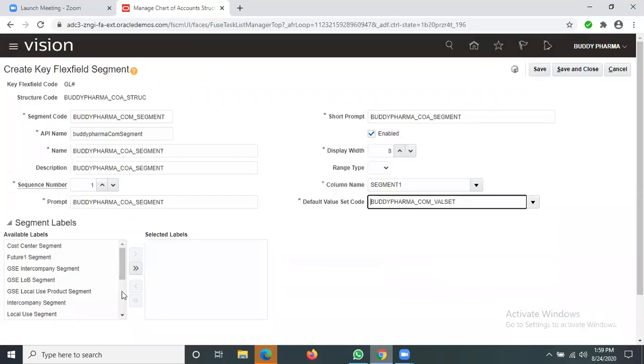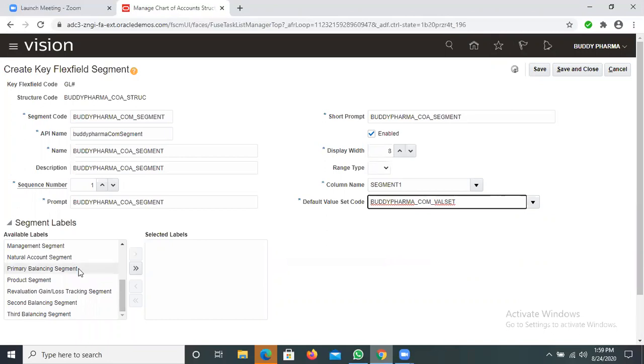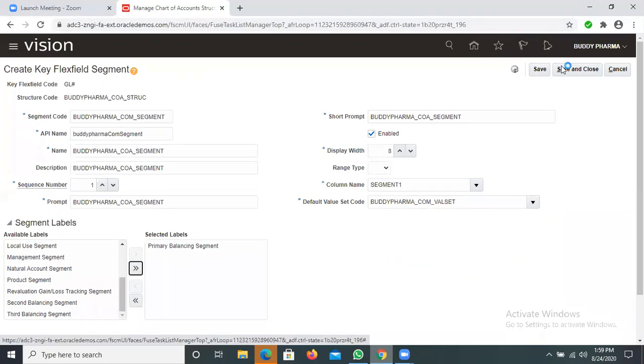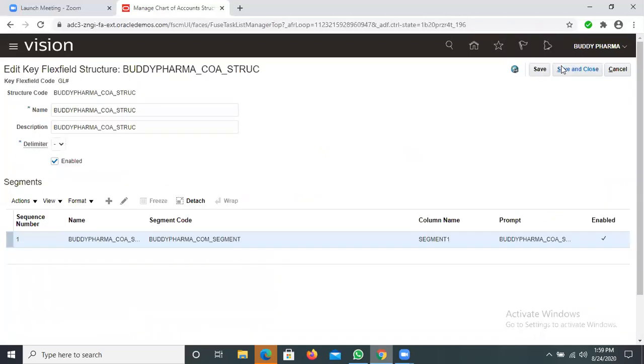Which segment label do I have to assign for company? Primary balancing segment. That we have to do. Next.